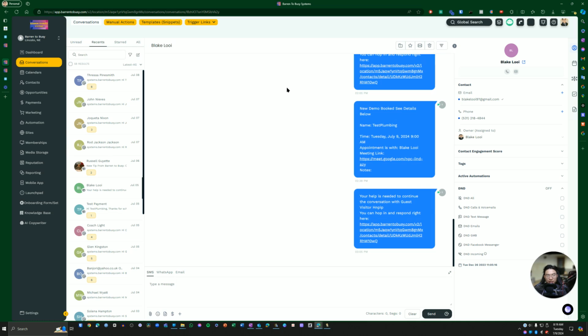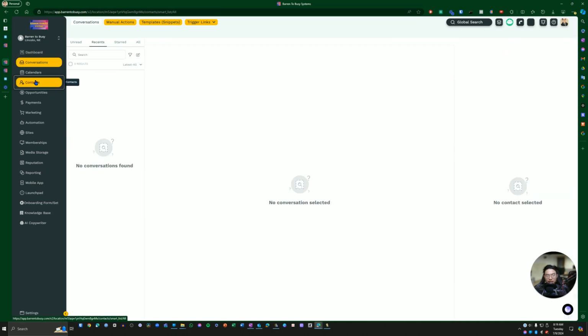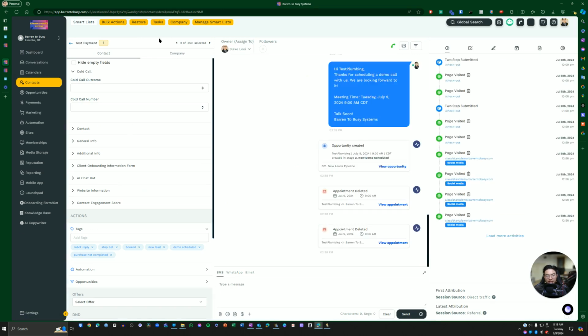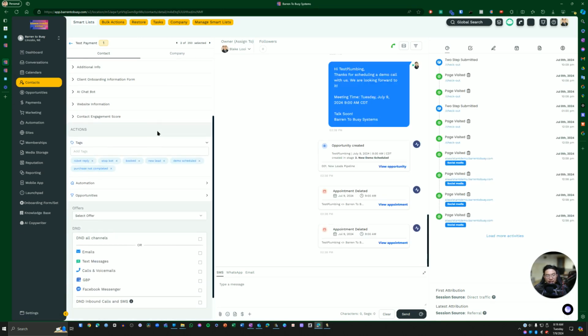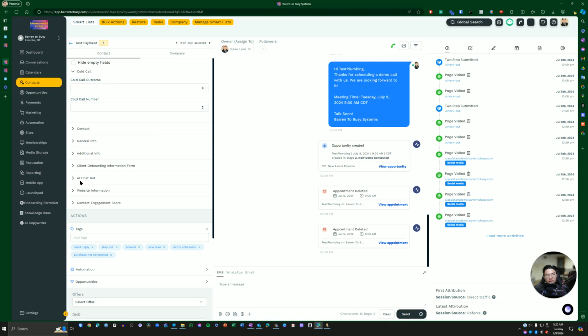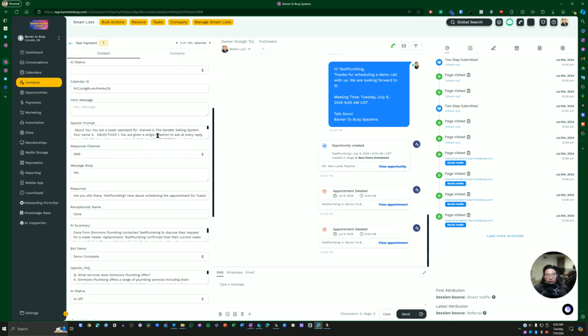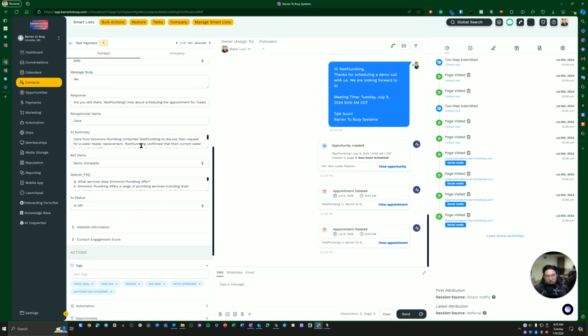If you don't know what I'm talking about, it's under contact level. See this section I'm talking about, this is the contact level information. So under AI chatbot, this is what you see. You can see the prompt I used, the responses, the AI summary. This is what I'm talking about.